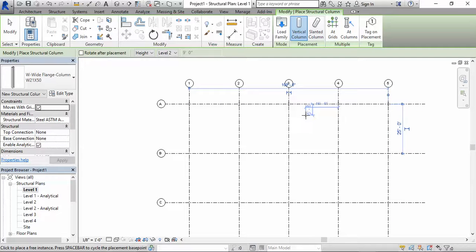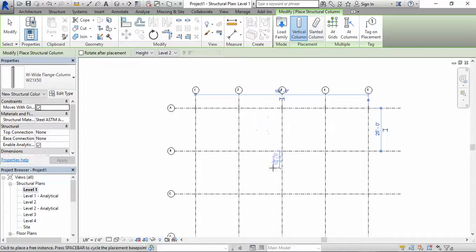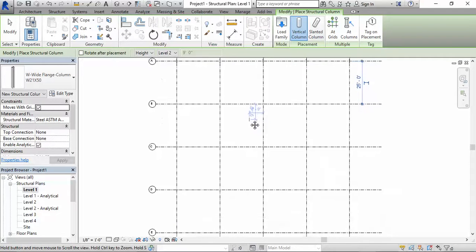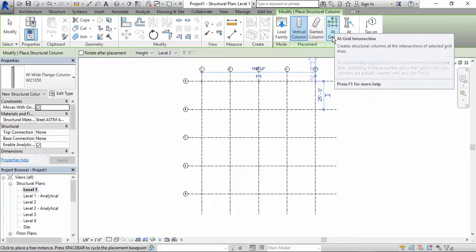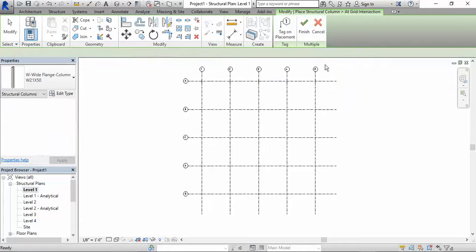Okay, that's done. Now there's another faster way of doing this. This is great, but let's say you have a big project, you want to go pretty fast, you want to work more efficiently. Where it says Modify Place Structural Column, right here at Grid Intersection, if you click on that, what it does is, if you highlight over the grid lines, it's going to place a column where the grid lines intersect.